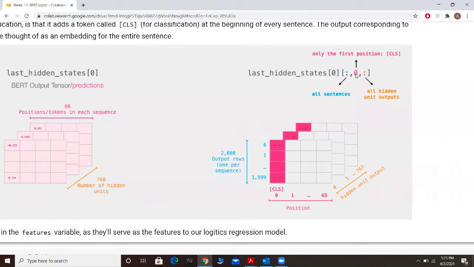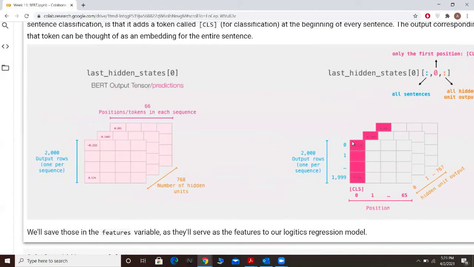If we would have put colon over here as well instead of 0, then it would take the tokens and the vectors for each of the words. But CLS you can think of as considering the info of all of the words of the sentence, and hence we will just be using that token, and hence we have given 0. And each vector representation of a word is a 768 dimensional vector. Hence, we have to obviously take all the dimensions of that vector, and that's why the last colon represents all the hidden layer outputs.